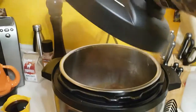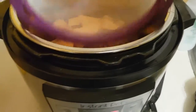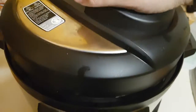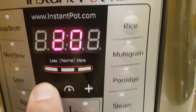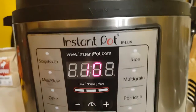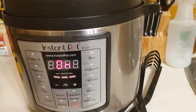Now that it's done, you're going to crack it open — wow, look at that! You're going to throw all those in there and place them all around nicely. Now put your lid back on, back to seal, hit manual, and go down to 10 minutes. Now wait for the 10 minutes. Then we're going to again quickly release, open it up, scoop everything out, and then make our sauce for the roast.